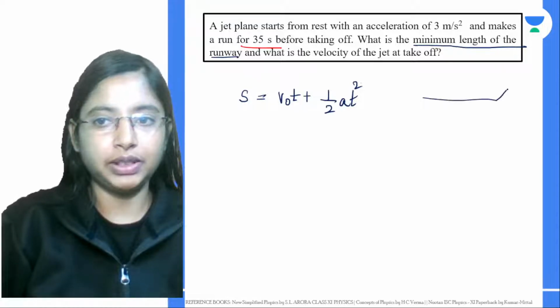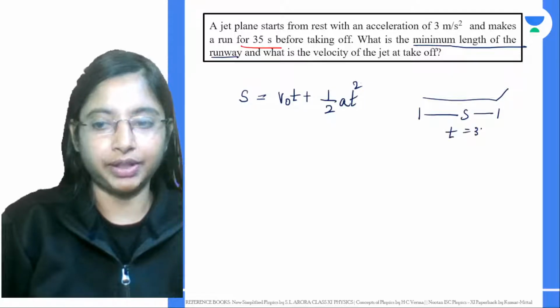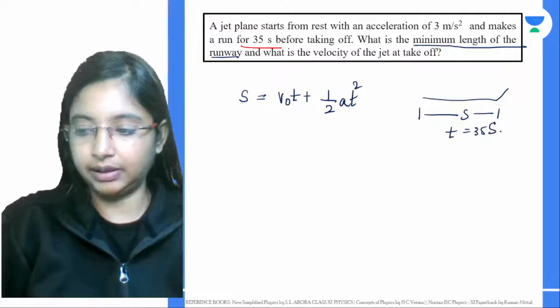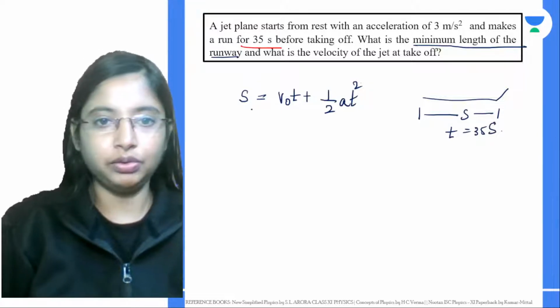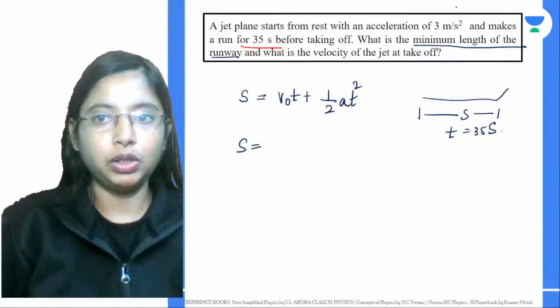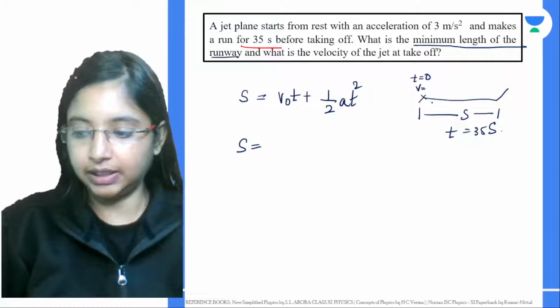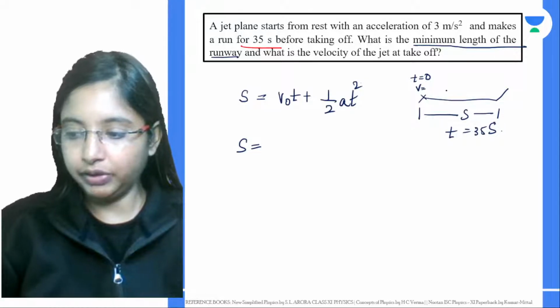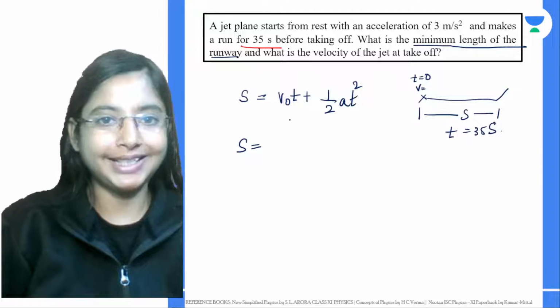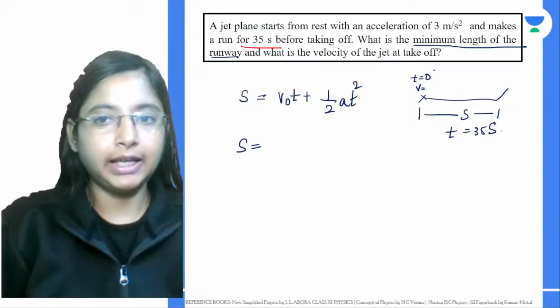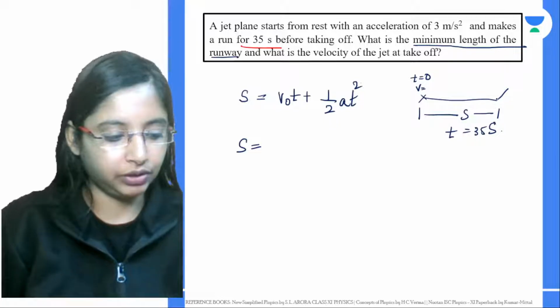So the plane goes, and before it could take off, what was the distance on this runway? This is the S we want to find. We know time is 35 seconds. So here, what do we know? S is equal to, what was the initial velocity at position P, at t equals 0? It is just starting off, right? Time starts with t equals 0, and then it goes on up to t equals 35.